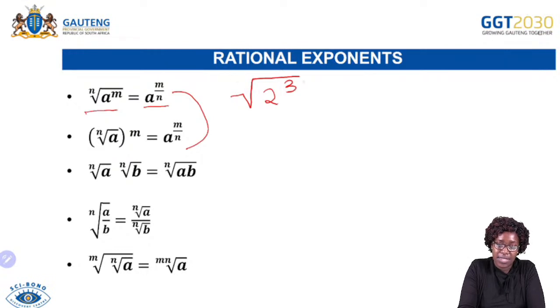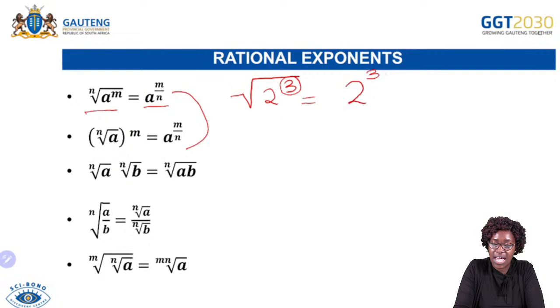this is the same as writing it as 2 raised to the power of, remember, you take the exponent which is under the root sign, you write it as your numerator, and then you divide by the number that is outside the root sign. But in our case, because it is square root, our denominator there will be a 2. Now, when we're simplifying this, we need to work with it one at a time.